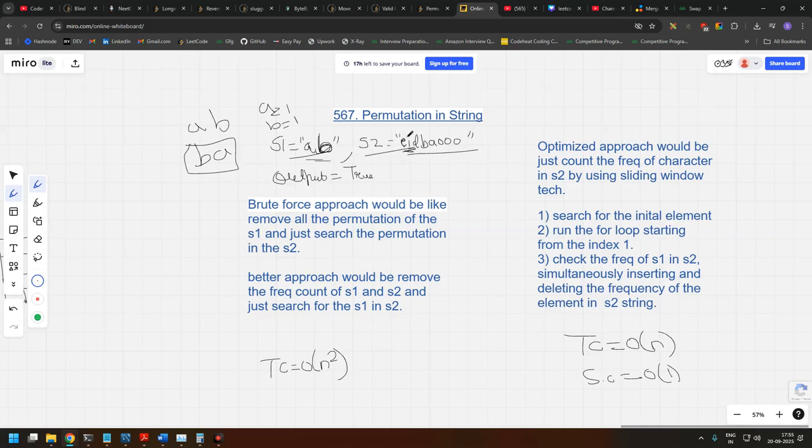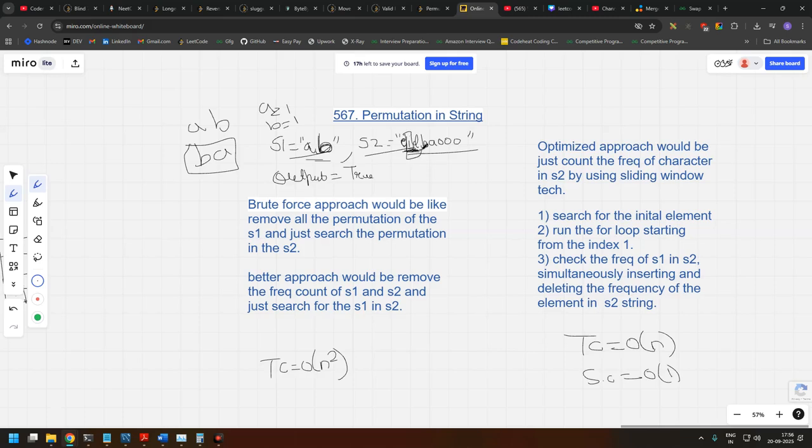Then we move from the first element and search the next window, "id". If the window contains "ab" in those two elements, we return true.